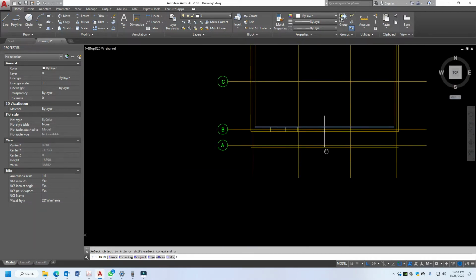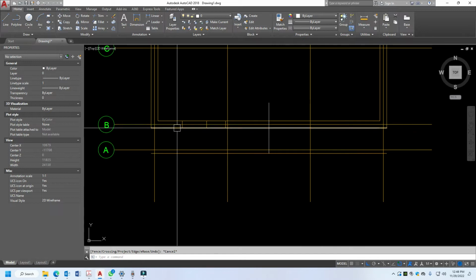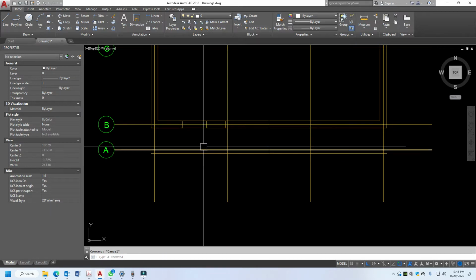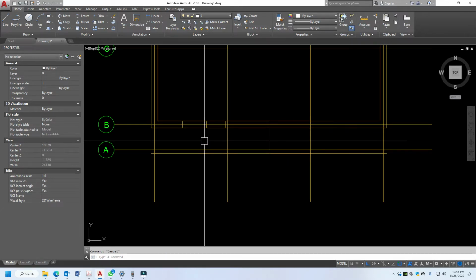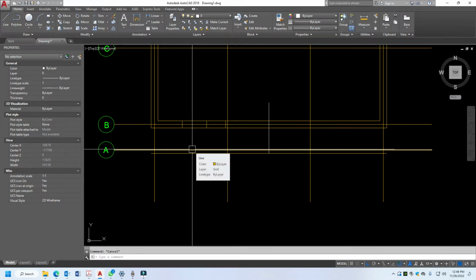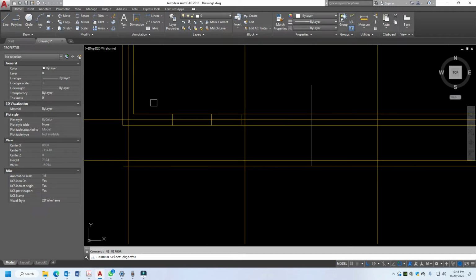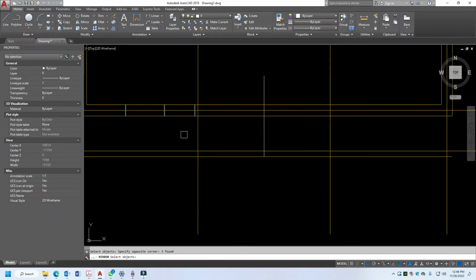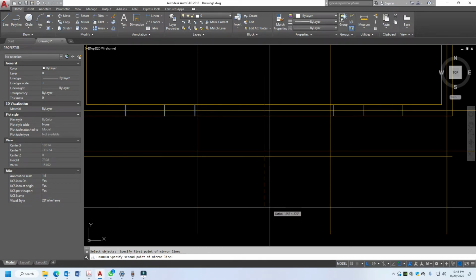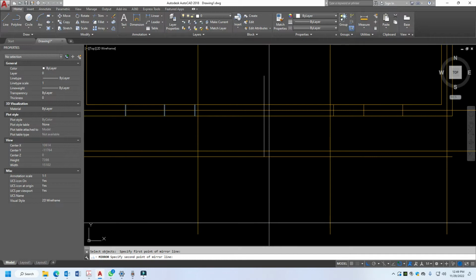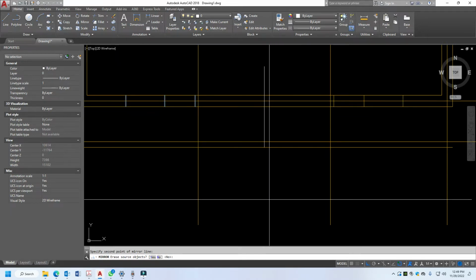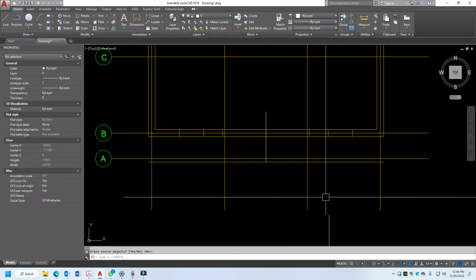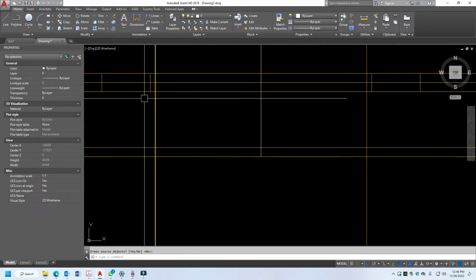So you need to mirror this one to this one at the right side. So when creating a mirror, you need to type MI, then click this three, then space, then click the center, then drag down like this, then enter. Now you have the guideline for the arc.